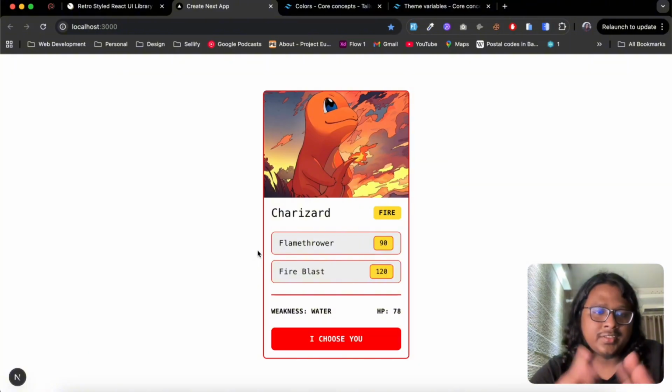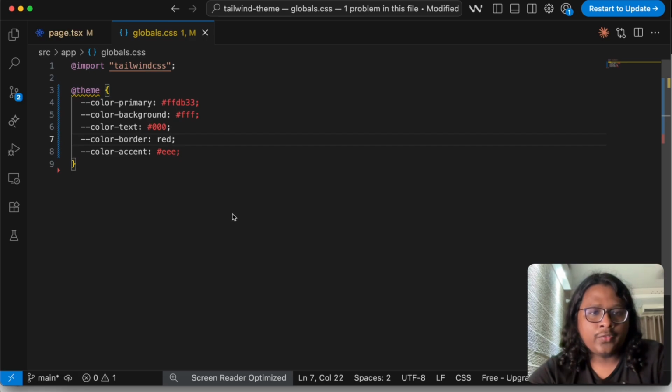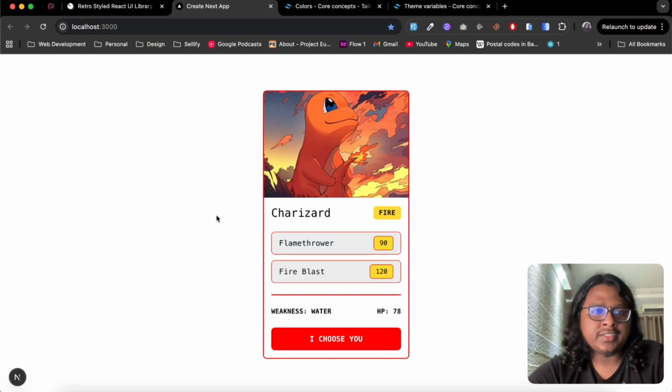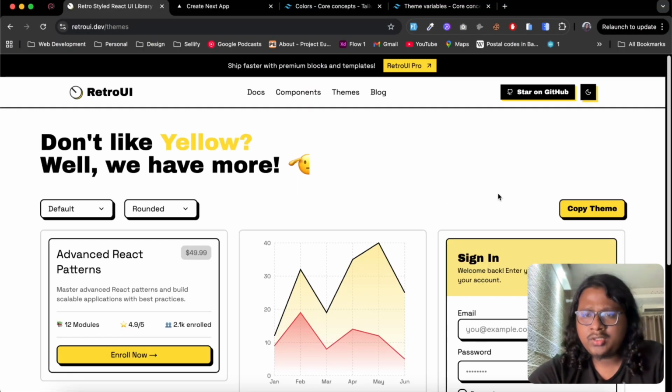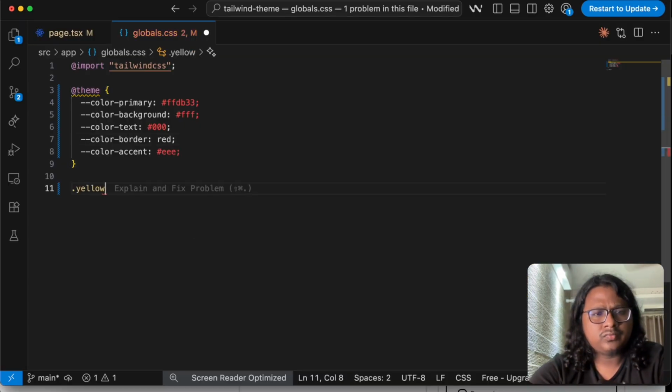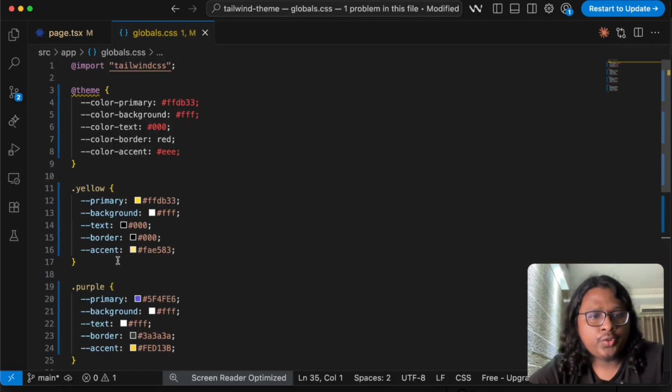Now this not only makes your life easier in terms of changing stuff, but this also gives you the ability to add themes in your website. Let me go back to our CSS file, and instead of having these random numbers, I will change this with retro UI themes. So I just added variables for three different colors.